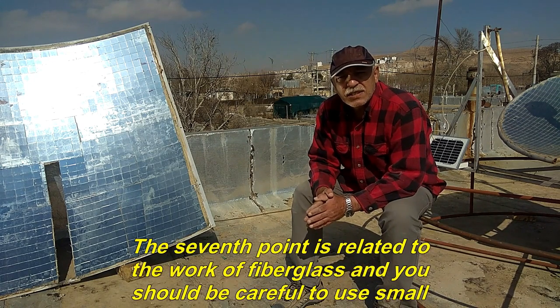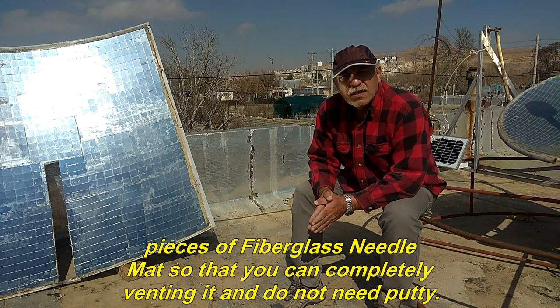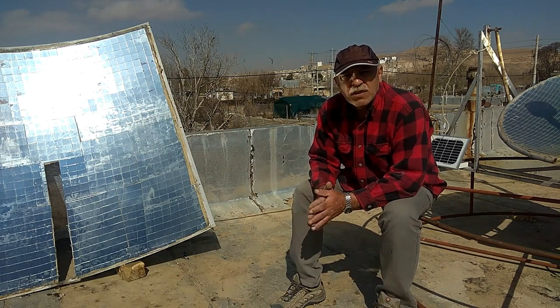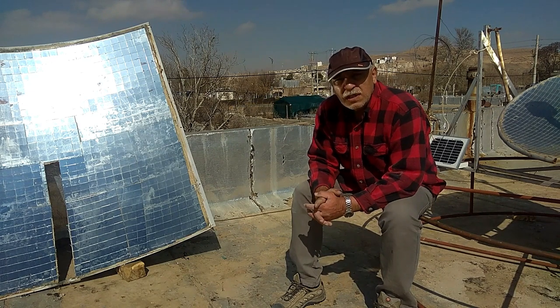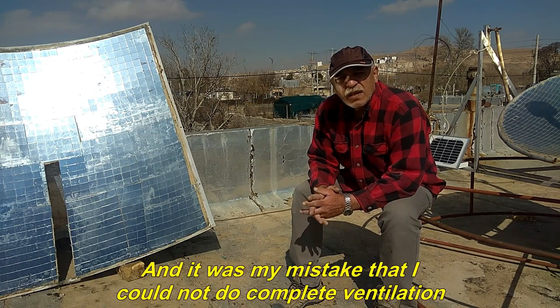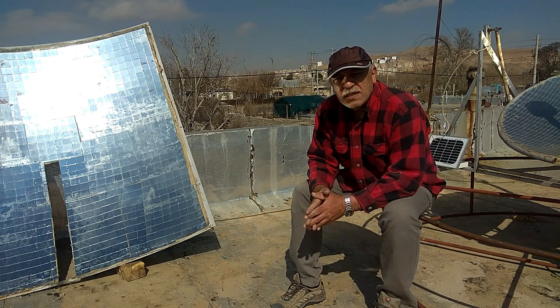The seventh point is related to the work of fiberglass, and you should be careful to use small pieces of fiberglass needle mat so that you can completely vent it and do not need putty. And it was my mistake that I could not do complete ventilation in the preparation of fiberglass, and the trouble of putty was also added.